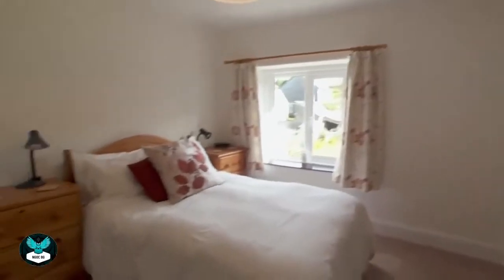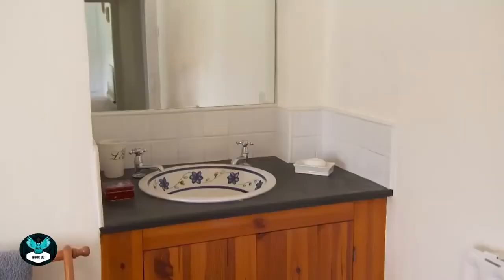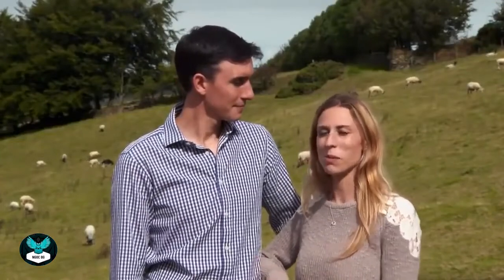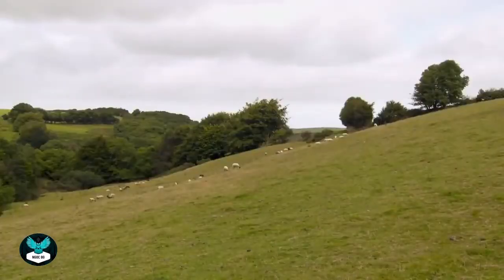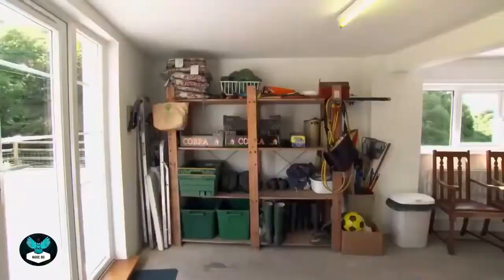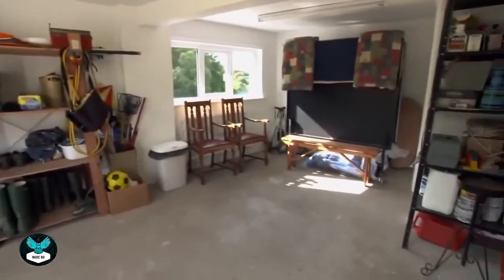Really good size space, isn't it? Get rid of the sink. Yeah. Lovely views as well. Yeah, beautiful views. The location's absolutely perfect. Riding out on the moor would not be a problem. And the land that comes with it as well, absolutely. Really good. Being in a national park is definitely a benefit for Daisy and myself. However, the fact that the annex might not be ideal for the parents is really going to be a deciding factor in our move.